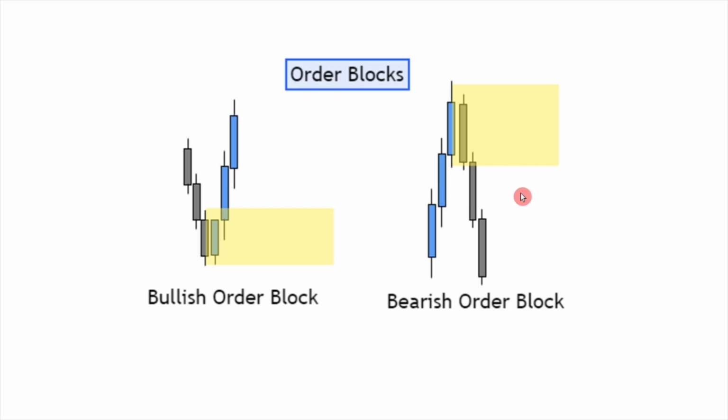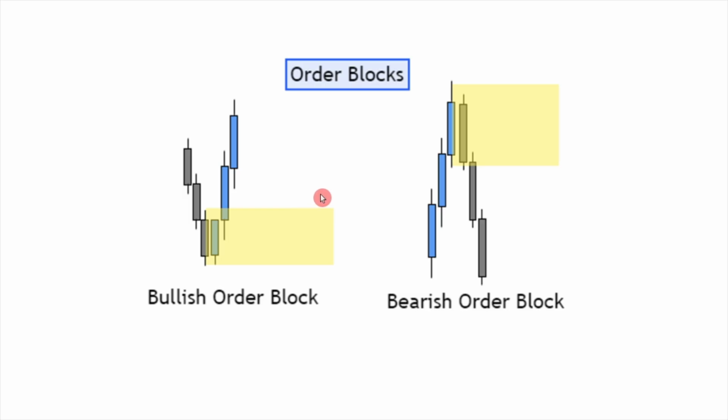The idea behind using order blocks as potential reversal zones is that they often form just before a significant move. These zones are thought to be areas of manipulation where smart money enters the market after sweeping liquidity. Traders see these zones as key points where a large number of buy or sell orders have already been executed. Because of this, when price returns to these areas, there's a high probability of reaction or reversal.